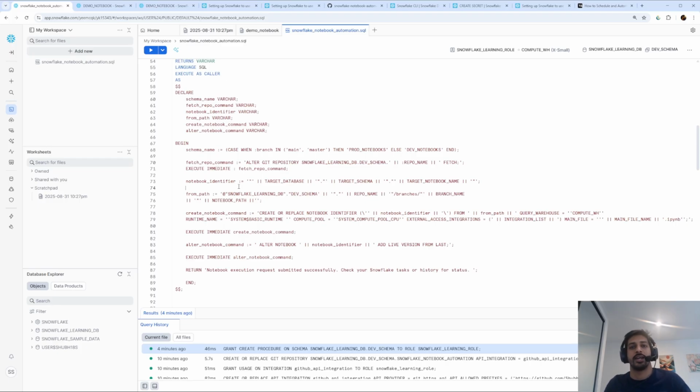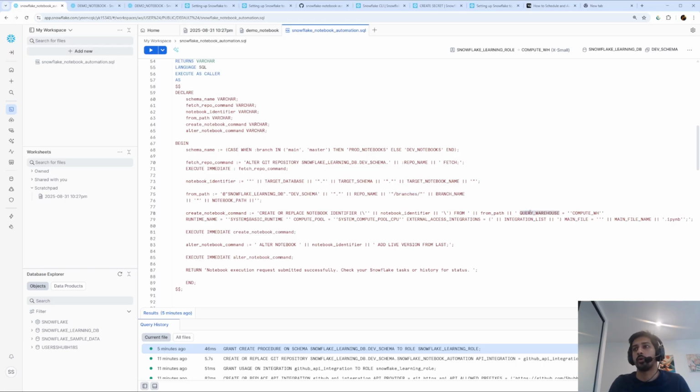So you need to provide that location wherever you're cloning your repository. In our case, we are just using our own Snowflake Learning DB and dev schema as the store. So we need to provide that. So from path, we provide the name of the database schema, and then we have the repo name. And within that, we need to provide where the notebook lives. So that's the notebook path. So we have the branch, the branch name, and the notebook path.